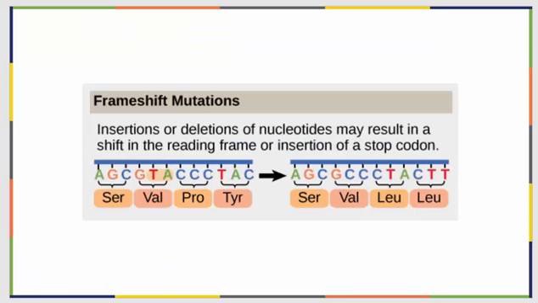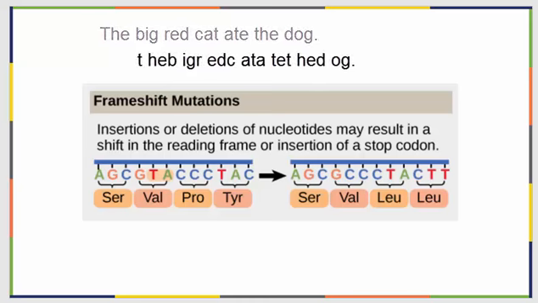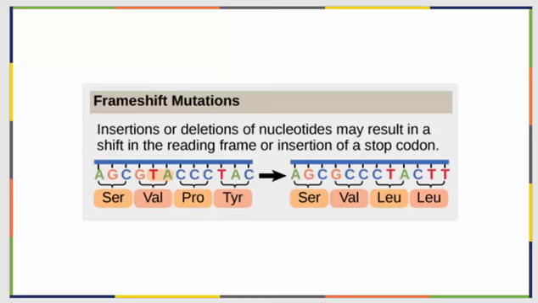A final mutation to mention in this lecture is frameshift mutations. Insertions or deletions of nucleotides may result in a shift in the reading frame or an insertion of a stop codon. This is kind of like if you had a big paper or a sentence that you were typing out and you changed where the spaces were in the words and you didn't have any option to change it back. This can greatly alter the way a sentence is read, and this can greatly alter the way a protein is read. This essentially destroys a protein. While it may give it some new, novel, crazy function, it's most definitely not going to look as it should.